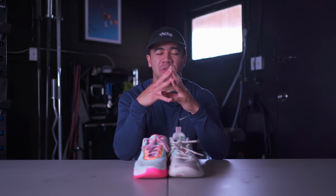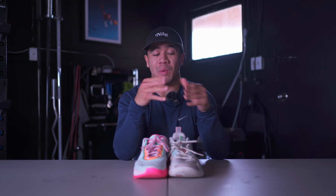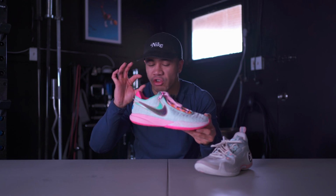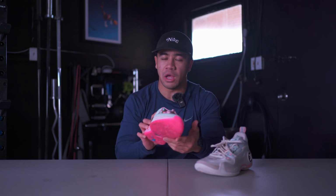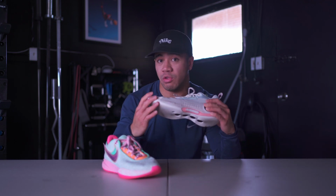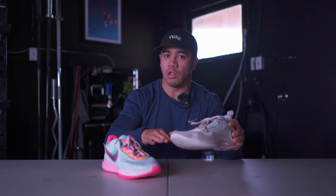But if it came down to it and I had $200 to spend, being a very close race, I would probably pick the WoW 10s. The LeBron 20 being a little bit higher off the ground, that small extra height does make it feel a little bit unstable. So you do have less feel for the court, where for these, you don't have that feeling because of how low they sit.